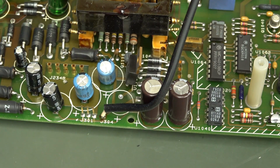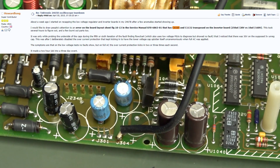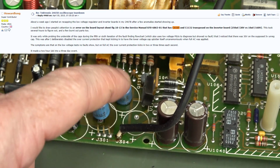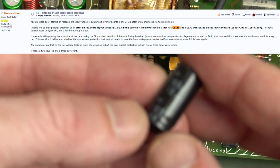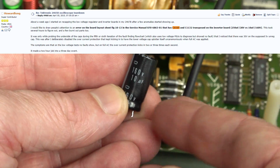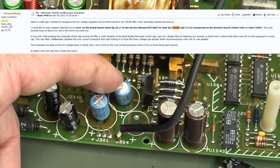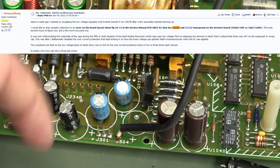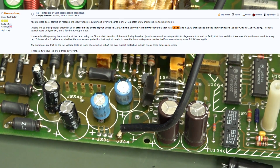So I googled this, and sure enough, up comes the EEVblog forum. Howard Long, who's a long-time contributor on there, discovered the same fault as well. And yeah, the bloody service manual is swapped. So there's nothing wrong with that cap, of course. Measuring that sort of ESR for a 10 microfarad 160 volt cap is just fine. So that's the 5 volt jobby there. So that's the culprit. I need to solder that back in and suck that one out.